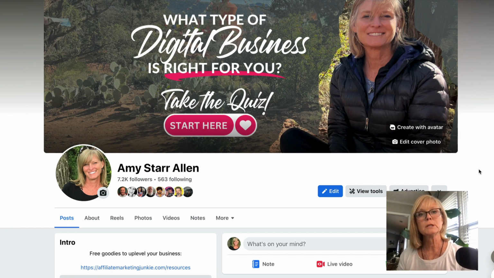And it's really easy to do because what will happen is as you're out and about on the internet, people are going to come check out your profiles. If you're building a business, they want to get to know who you are to decide if they want to work with you. And so what you put across the top of your profile on Facebook is going to give people an idea about what you do, but it's also a great opportunity to generate leads for your business. So here's what I mean.